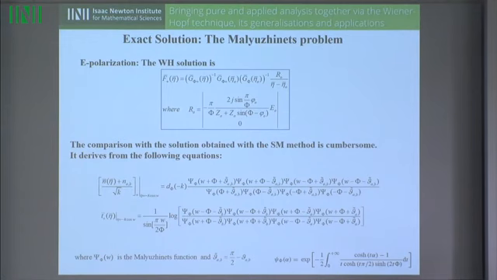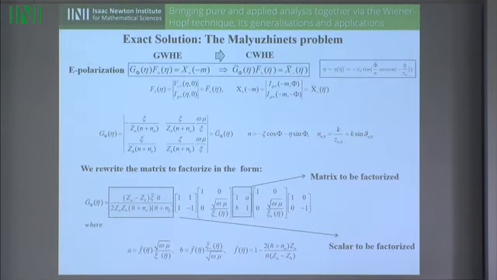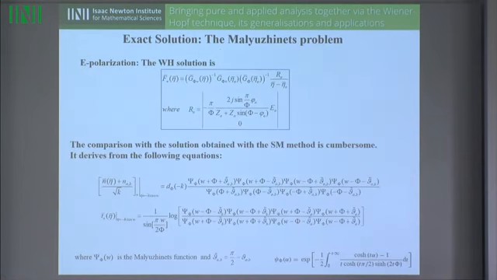Z A was defined here, okay, the classical way to define it in terms of angle, and T plus is reported here. If you substitute this kind of representation into our solution, then you get the same representation given in the Sommerfeld Malyuzhinets paper, and this is the Malyuzhinets function.